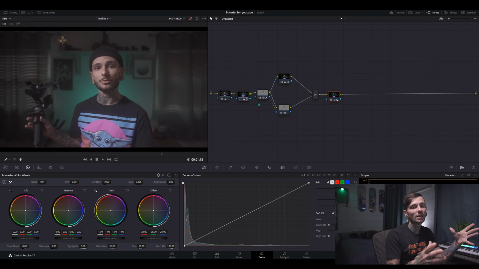So now that we're done in the coloring tab, let's move on to the delivery tab. You'll notice that DaVinci has a bunch of different delivery templates already built into the top here, and most of the time if I'm uploading to YouTube, I just use the YouTube template because it's the easiest for my workflow, but you can make your own custom delivery method where you can change pretty much anything you could think of about your video file. I don't recommend this for beginners though. If you're planning on uploading to YouTube or TikTok, just use the YouTube template because it's way easier.